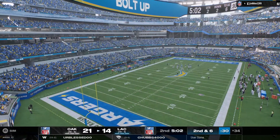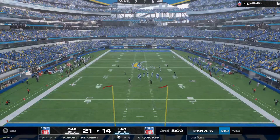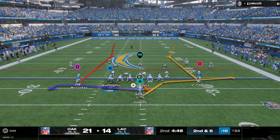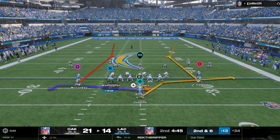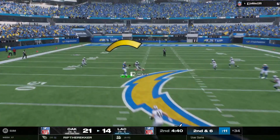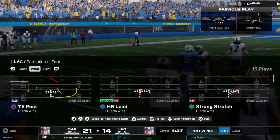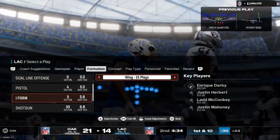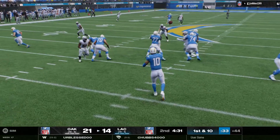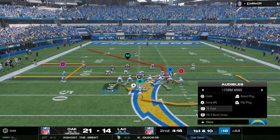These are the kind of runs, Kate, that a balanced game plan and a balanced offense is built on. It gets you good yardage, it sets up your play action, and it keeps that defense honest. 2nd and 6 coming up here. Herbert now, off the play fake, finds a seam down the middle, and he'll have it down to the 44-yard line. They get 22 on that one, and the Chargers will have a first. That's just great instincts. Go air it out on 2nd down rather than just play conservative and run it. They hit a weak point in the coverage and don't need to worry about 3rd down at all.